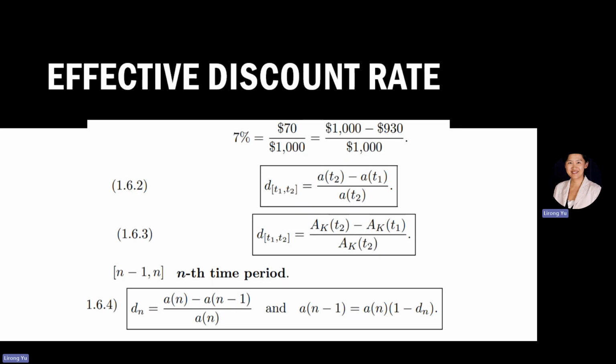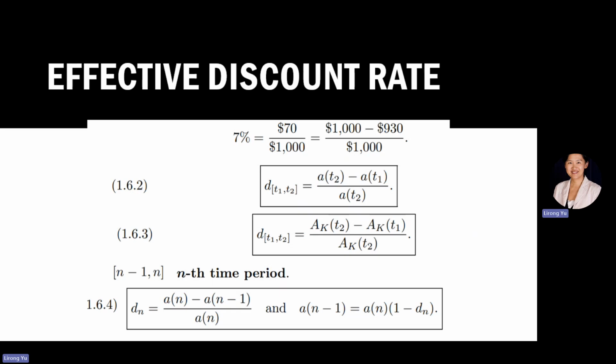They're not the same thing. They're very similar because future value and present value are similar too. So they have similar values, but normally discount rate is slightly lower because the future value is normally higher than the present value. So the interest rate is higher, discount rate is smaller. Any question? Are we okay? So we have a similar formula. We also have d_n, like before we have i_n.